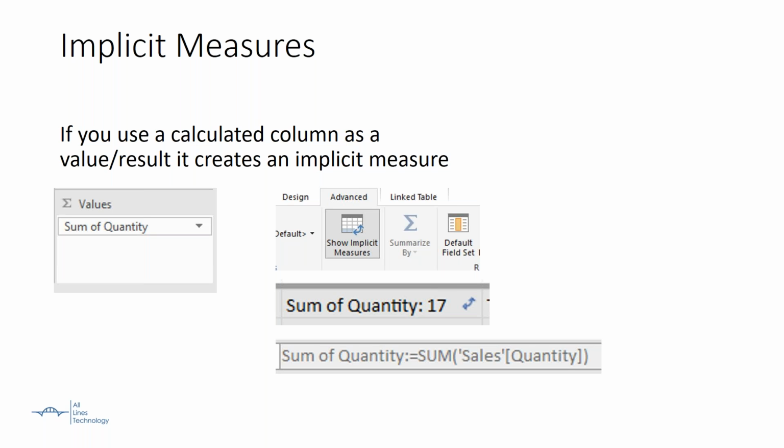And in Power Pivot and Power BI, you can see over the right, if you go to the Advanced tab and you hit Show Implicit Measures, you can see those measures like the middle right, and you can also see the code that it's created for that. And here, this sum of quantity, the code that it's made, is virtually identical to what we had before. The only difference is it's using those single quotes to escape the table name. But because there's no space or goofy characters, it doesn't have to do that. So that's the last piece I want to talk about for now about measures versus columns.